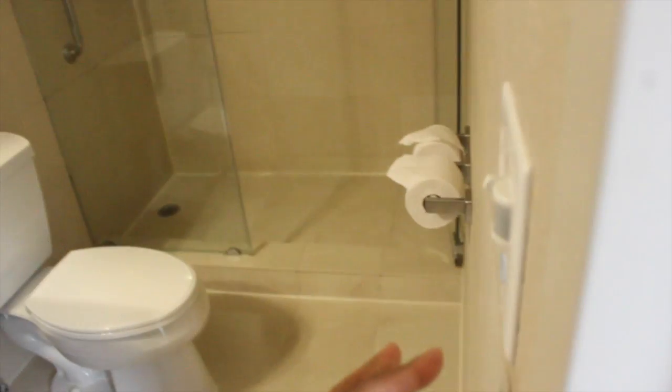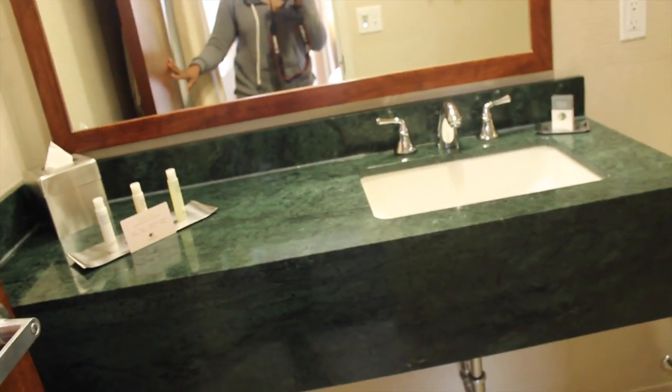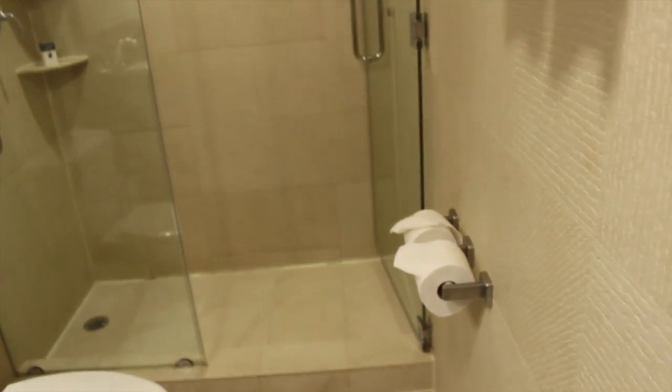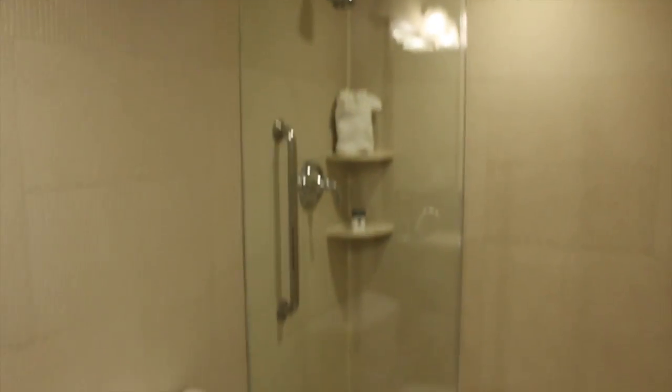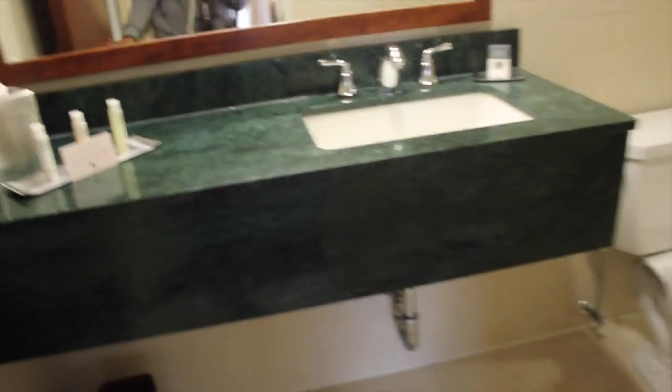That's so cool. Okay. It's the bathroom. I haven't seen the bathroom yet. Let's see. How do I? Oh, interesting. Okay. So here's the bathroom. I don't think I appreciate this green, but it's what it is. Ooh, it's actually a pretty good size for a New York City hotel bathroom. Yeah, only one sink, but that's fine.